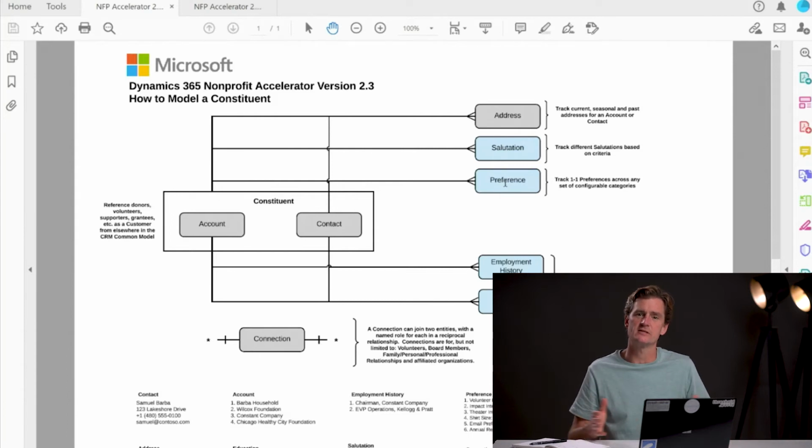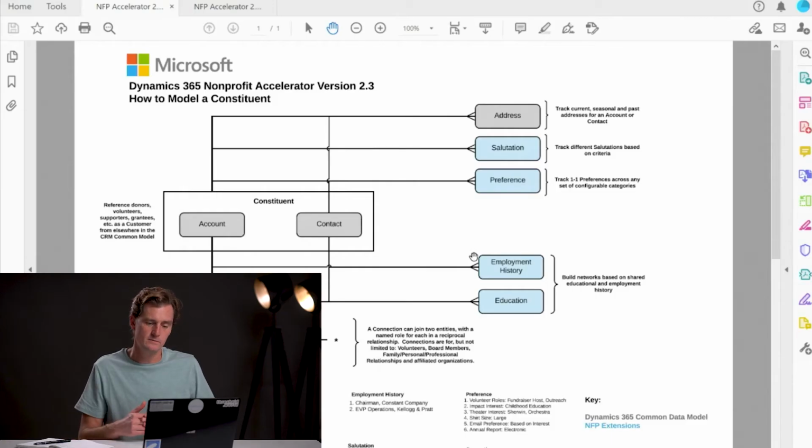And you also get this extensible preference model, which allows you to incorporate things like the volunteer interests a constituent might have, as well as their requests to be left out of communications, for example, their opt-outs, for more specificity. And then, importantly, the CDM separated two really important concepts around employment history and education in very elegant ways that I think provide a clear way to build applications that bring the rest of the constituent model together.